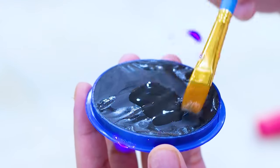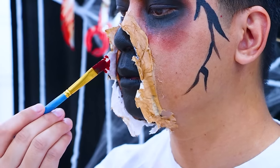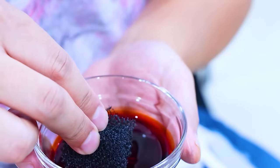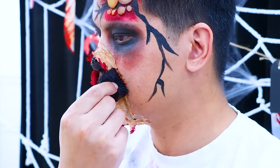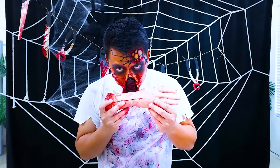Take black face paint and apply it to the mouth area in the tissue. Paint the insides of the tissue red. Now apply liquid blood to cover the edges of the tissue. He looks like he's straight out of an apocalypse.